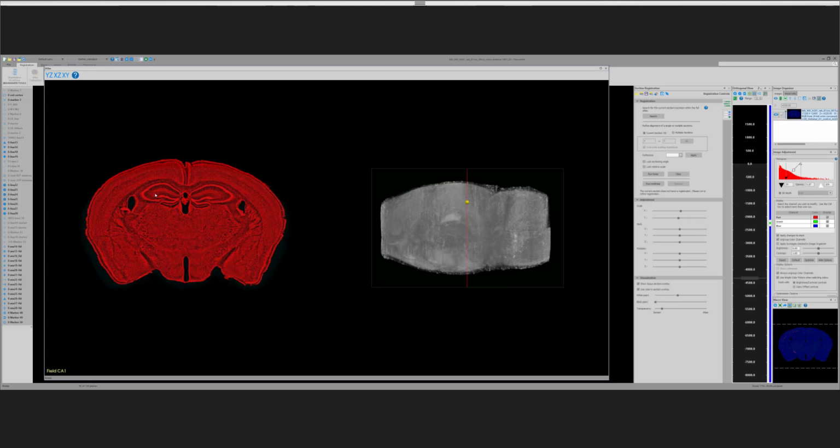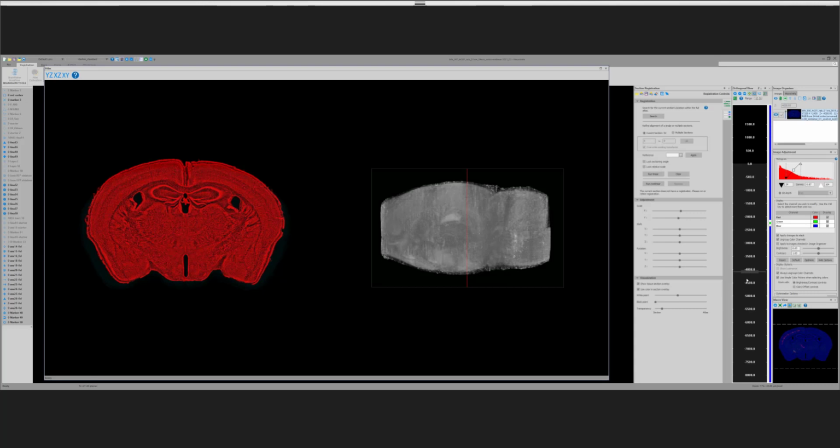The other thing is that when we look at experimental brains, the position and shape of different structures gives us an indication of where we are in the rostral-caudal axis. So as anyone who's gone through these brains knows, the shape of the hippocampus is very telling about where we're located in the rostral-caudal axis. In the front part of the brain, in the rostral sections, the hippocampus sits right above the thalamus and has this particular shape.